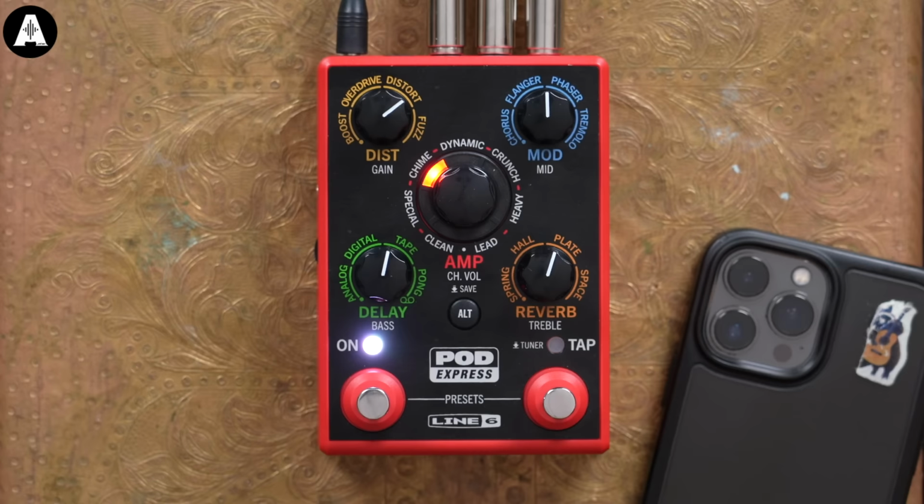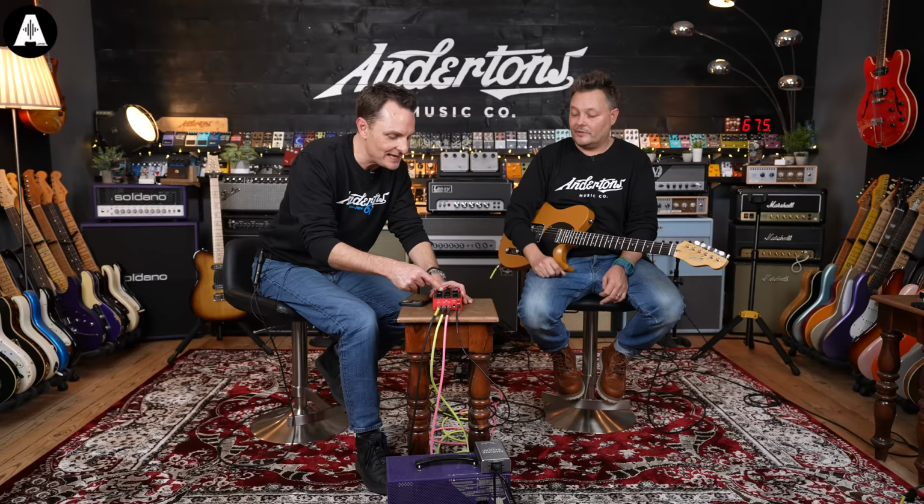This has an unusual description in the manual here. It's called the Ben Adrian Cartographer. But I'm reliably informed that he has a Trainwreck amplifier, a 50-watt Trainwreck amplifier, and he's created a patch of that that you can download for the Helix, and it's apparently one of the most popular ones. So that amp model is in here.